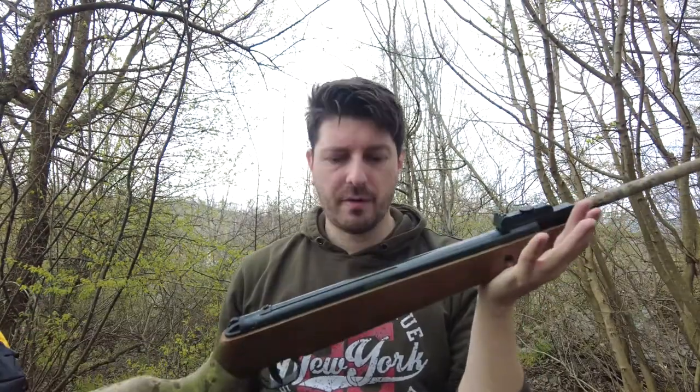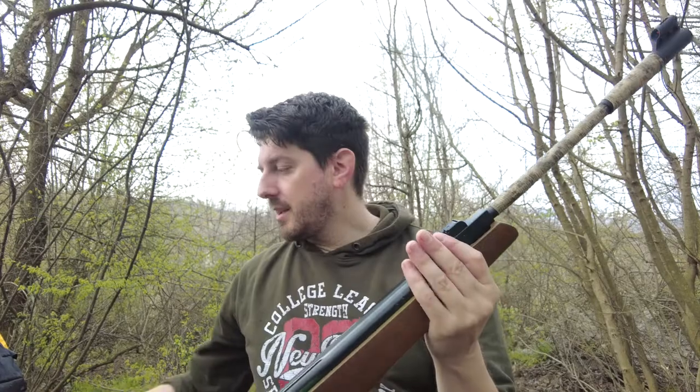So I've had this rifle for a couple of years now. It is very reliable. I've not had a problem with it ever, with it jamming, or with a pellet getting lodged in there, with the spring. One thing I can tell you is that to cock it requires quite a bit of force.